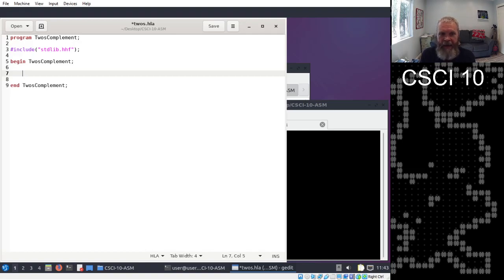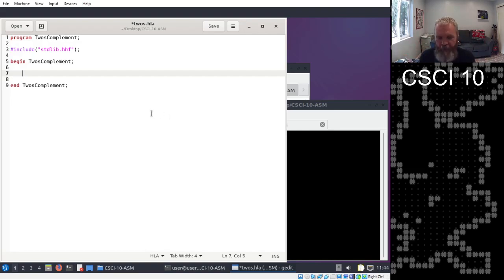So when does it matter that it's two's complement? It matters when you're doing multiplication, it matters when you're doing division, and it matters when you're doing outputs. So I'm going to do some examples of those things. Well, I'm not going to do the multiplication and division. Those come up soon, so let's leave that alone until we get to it. We'll see what I have time to do.